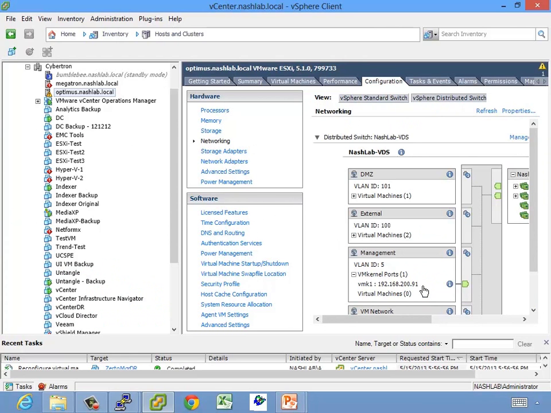Then I'd have to go to the command line, maybe to the DCUI, and have it rebuild the network, roll it back, and then fix it. Actually, in 5.1, I know the VCAP 5 is on 5.0, 5.1 has a rollback and recovery feature. Basically, anytime you do a change like that, it has a 30-second window. If that host doesn't talk to vCenter within 30 seconds, they roll the change back.